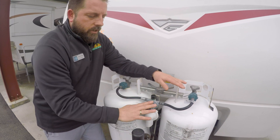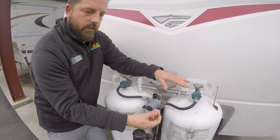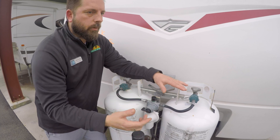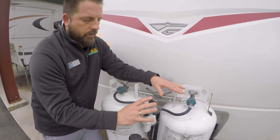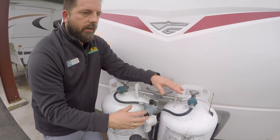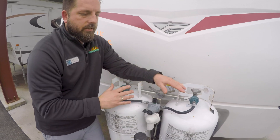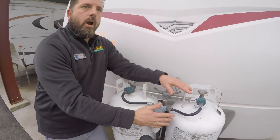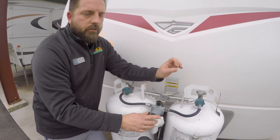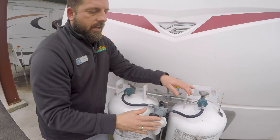One thing to remember: when you're running it like this and you have both tanks open, when it switches from the supply tank to the reserve tank but this lever is still selected on the empty tank, you actually have a slight loss in BTUs coming out of that tank. So what you would normally get to power your furnace is going to drop. I'm not sure of the exact amount — I think it varies on different regulators because you have different sizes. You can have a high-flow regulator for units that may have a generator or something that runs off LP. This one's just going to be your standard regulator with standard appliances and a water heater. So you don't want to always run it off of the wrong tank because you're actually going to get a little bit less gas pressure. You may notice a slight drop in your stove when you're cooking because your burner may not be as high as you're used to seeing it, and that's because we're pulling off of that reserve tank.